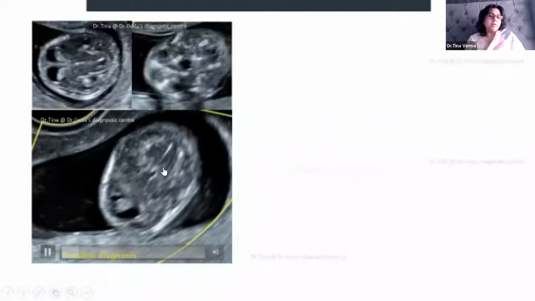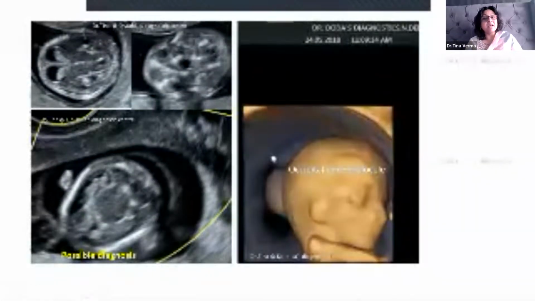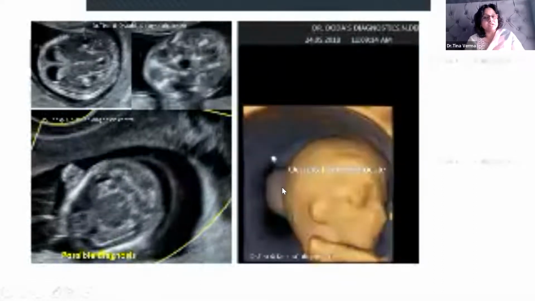Moving on to another example of BPD plane. Here I'm doing the live examination of this baby, and I'm able to see that the cerebellum is not exactly in the shape that I expect it to be. And I see that this is crashing over the skull. The third ventricle appears to be high riding here, and there is a defect in the posterior portion of the skull here. So what do I see? I extend my examination, I do a 3D examination and find that there is an occipital encephalocele.